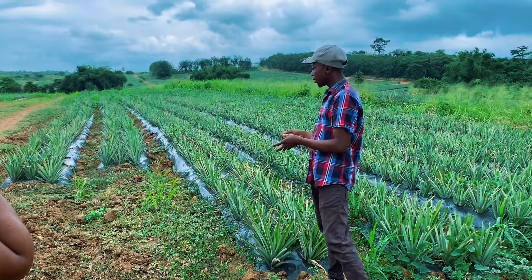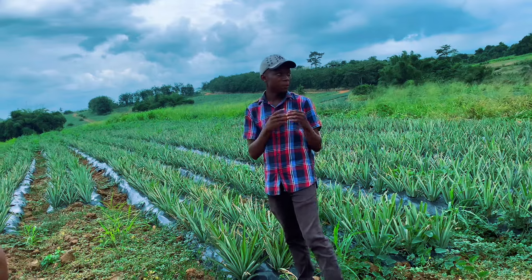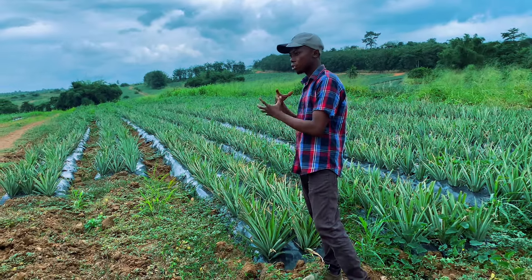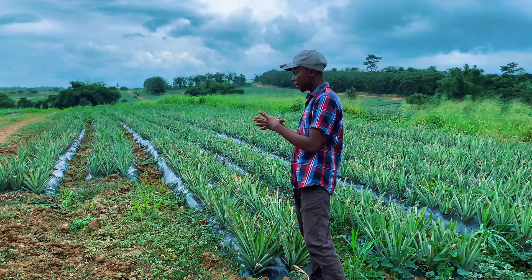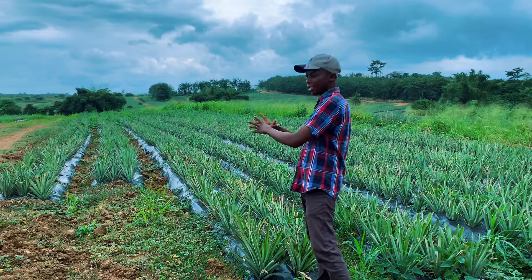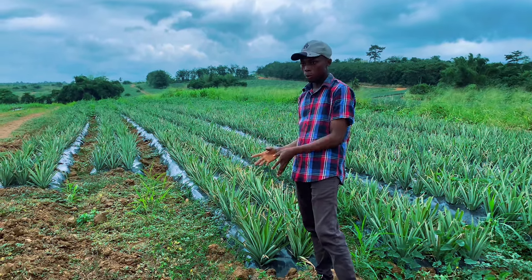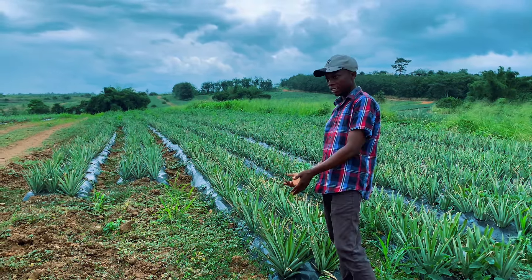So with the first question, we start by allowing our fields to fallow for three years. After the three years, we destroy the fields — we're distracting them. By three years' time, it is expected that the plants that were there, the ones we harvested, everything decomposes back into the soil. That is also a way of replenishing the nutrients in the soil.